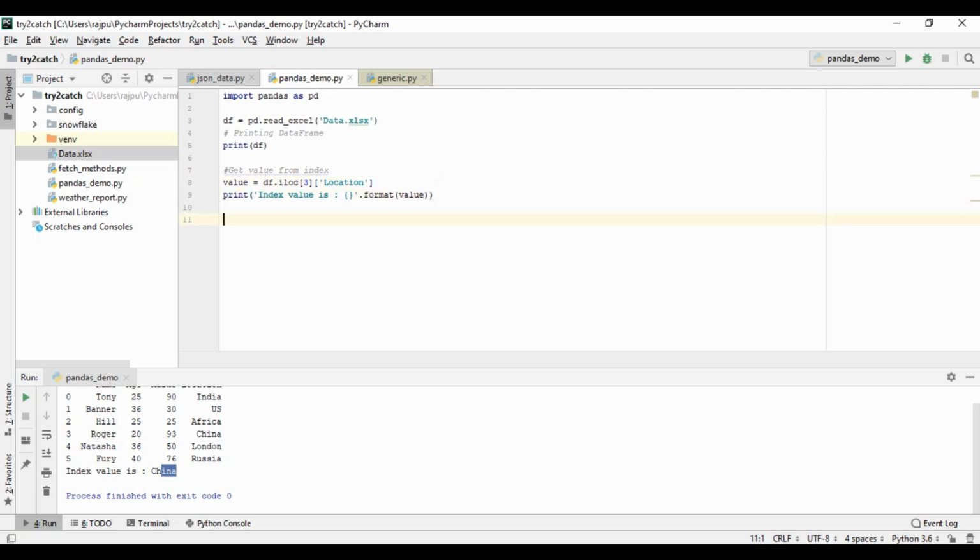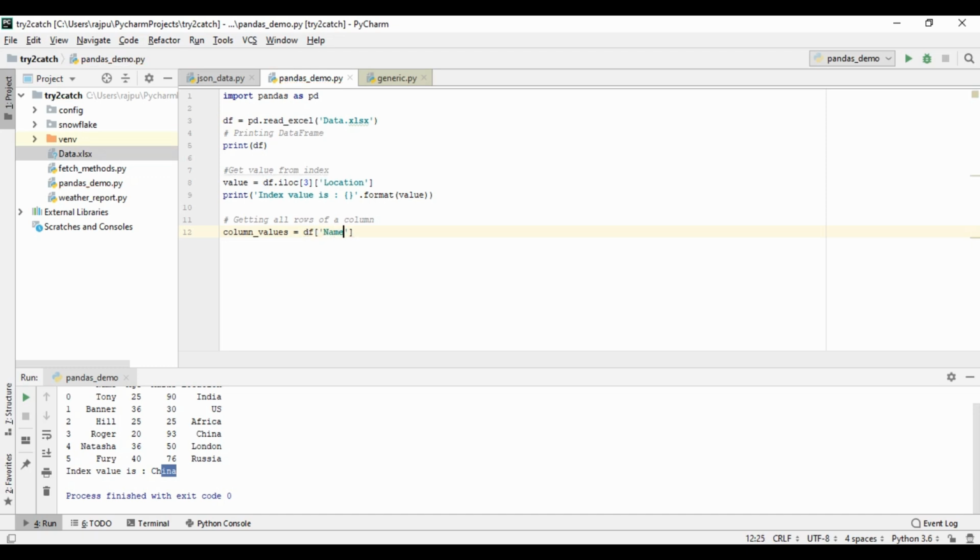So for that, getting all rows of a column, we will have column values, and then df, and we will give the column name.